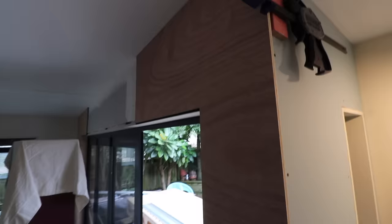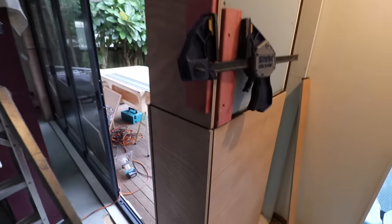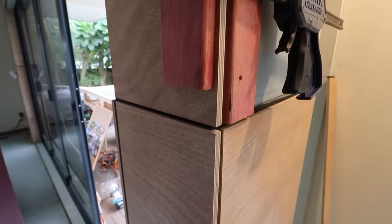We're with you. Here we go, guys. No nails. Clamps are a builder's best friend. Wow. Just wow. Bro, it looks mean, bro. It does, eh? It looks like it is.